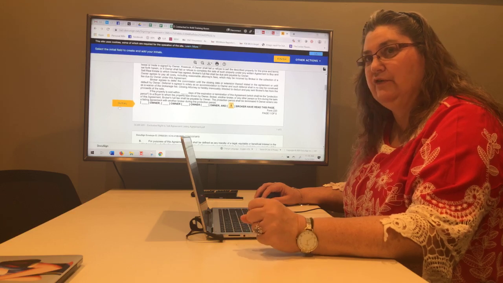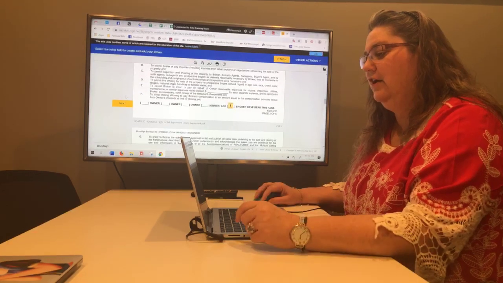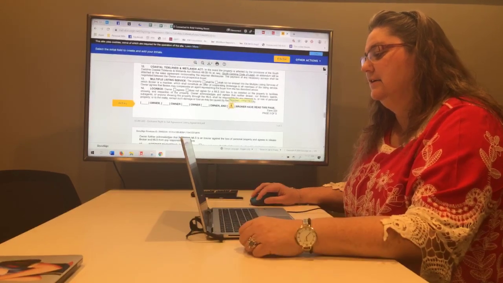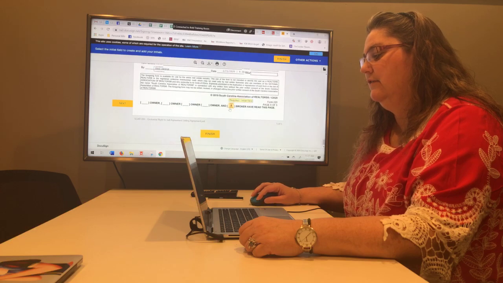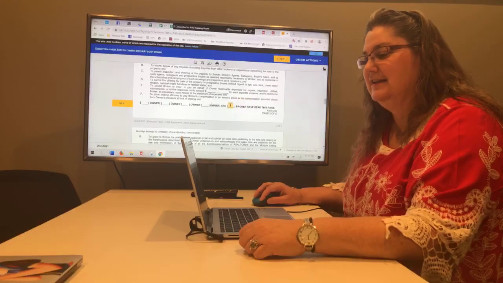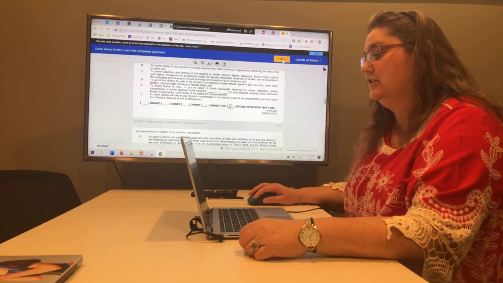I had somebody clicking over here. Initial. No, you've got to click there. If you click over here, it just goes to next, and it doesn't. I'll show you, because it's going to pop me back there. These are all my required fields, and see, it pops me back because I didn't actually click there. So that's done, and then I click finish, and that's it.